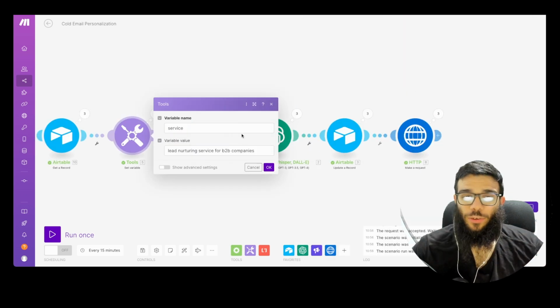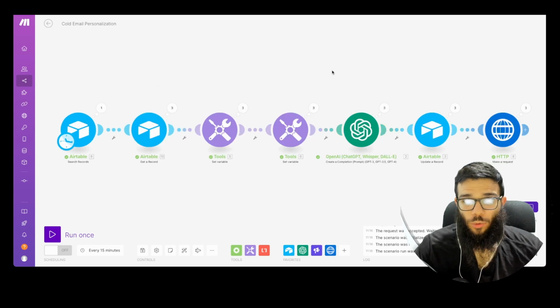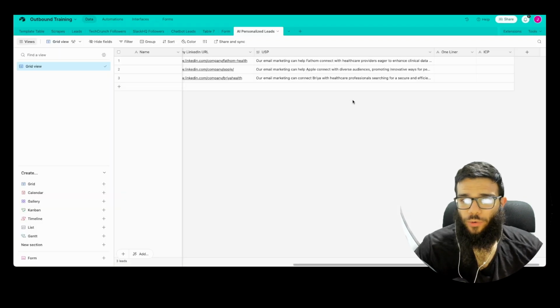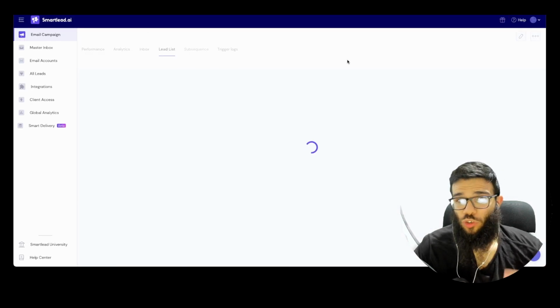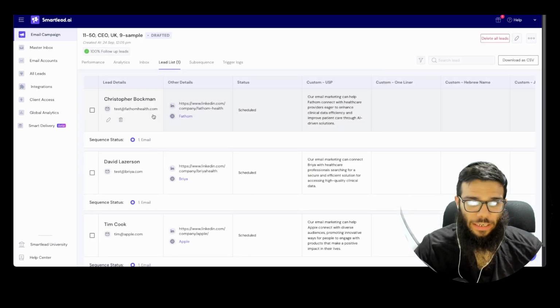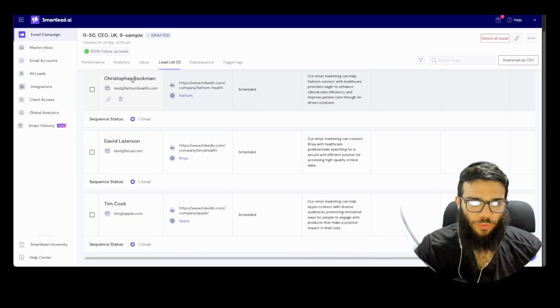So let's give it another test. And in this case, I'm gonna do email marketing for B2B companies. The examples are not aligned for this, but let's see how it handles them. Great, it finished working. I'm going back to my Airtable, and now I'm taking a look at the lines that it generated. I can of course edit it here. Now I go to my SmartLead, which is the sender that I'm sending emails. And as we can see, we have all the information.